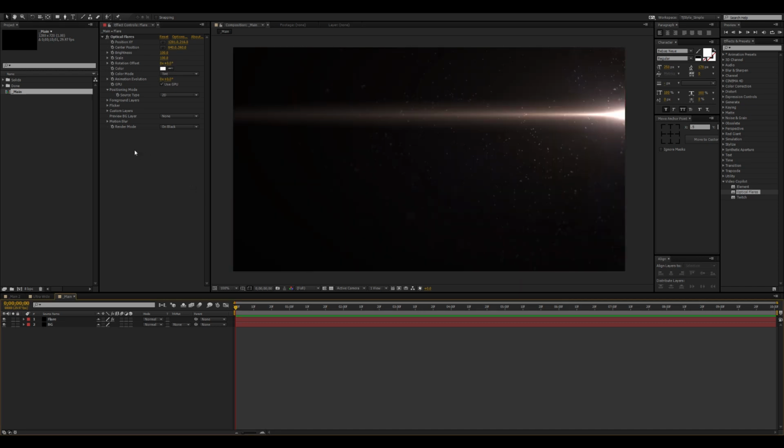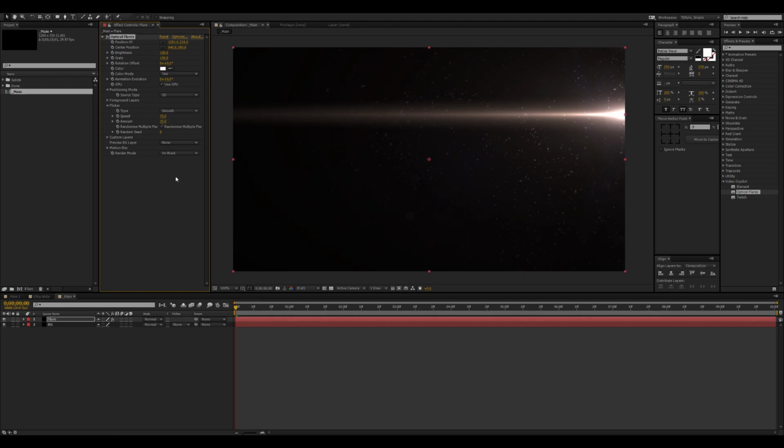The next thing that I would like to do is add a flicker. So I'm going to change this option. Now this is to create that on off, power down, power up effect. We can do this with opacity and scale, but there is a setting in the plugin already built in. So I'm going to change the speed to 75 and the amount to 25. This way, if I was to ram preview it, you can see that slowly power down, power up effect is looking really nice. So the flicker works good.